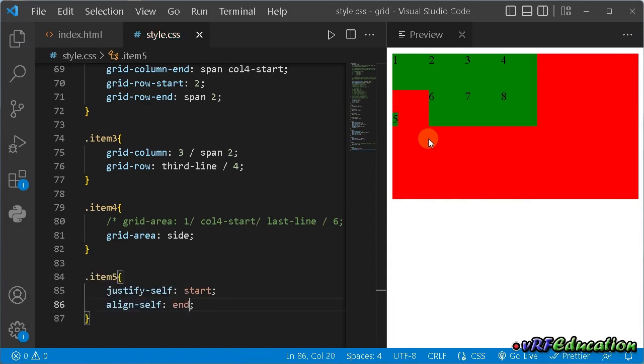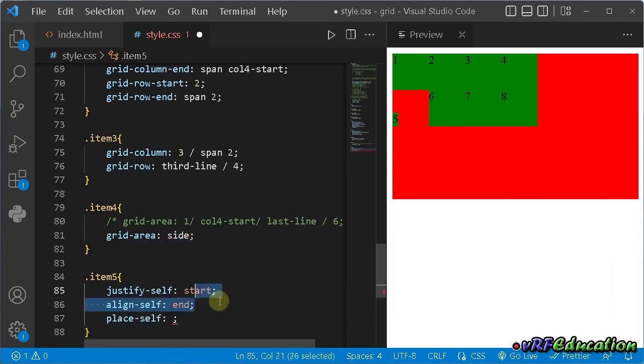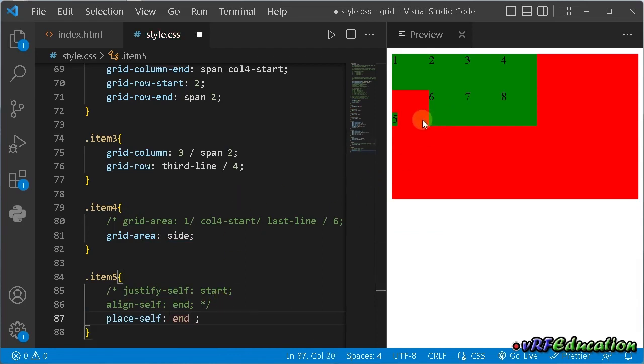If I set it to end, you can see it is stuck to the start of the cell, and to the bottom of the cell also. And there's also another shorthand, named place self. This is the shorthand property for these two, and I can set end for both. If I save, it will change the position of 5 to this part.